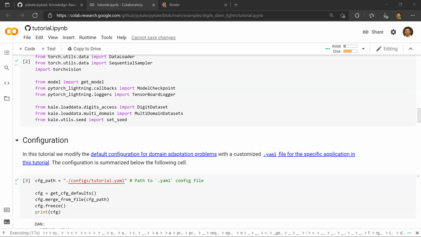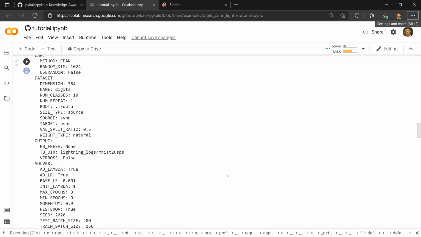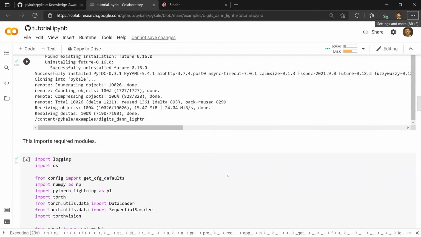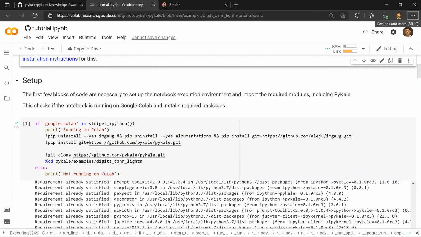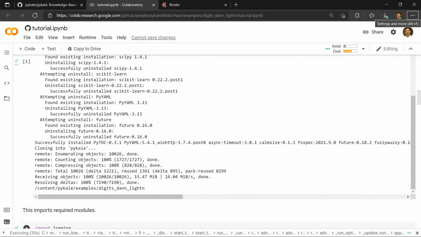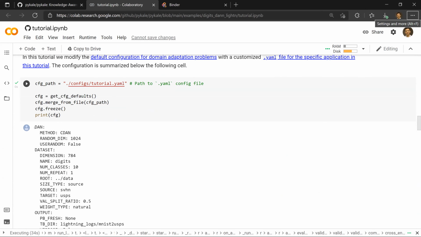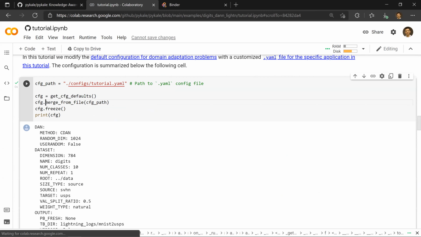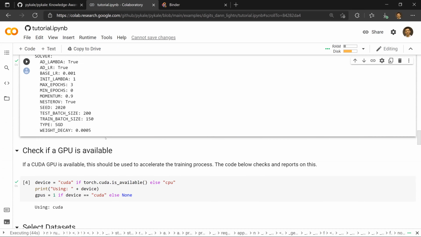Let's go back to the example you see here. We finished the installation over here. And that is the configuration. This is the merge of the customized configuration with the default. And then we show what the configuration is after the merge.